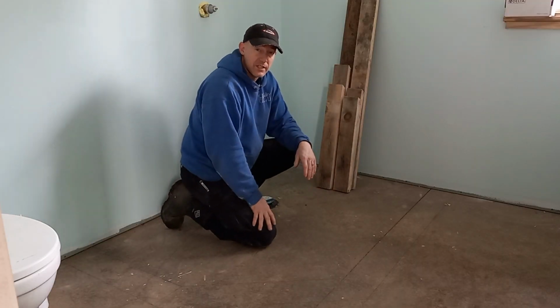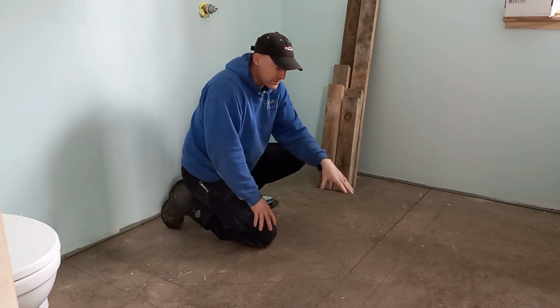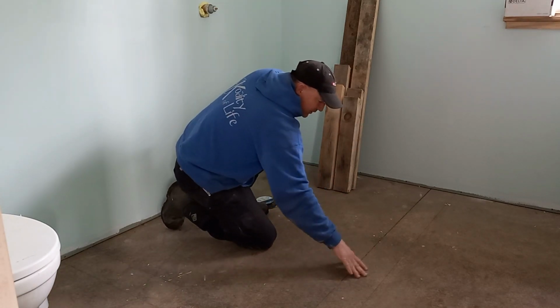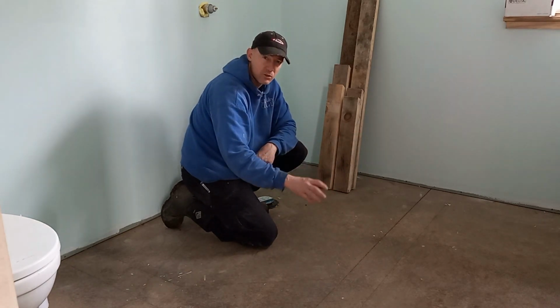We've got the forms done. Before I put them in place, I want to prep this concrete, maybe get some sandpaper, see if I can sand this down, get rid of the curing agent that's on top of the concrete, and get a little bit of scratches in there to help with the mechanical bond.